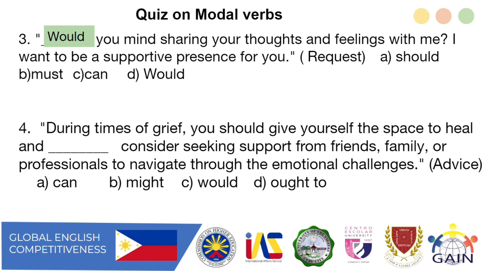Number 4, during times of grief, you should give yourself the space to heal and blank consider seeking support from friends, family, or professionals to navigate through the emotional challenges. So, it's a modal of advice. Our choices are A, can, B, might, C, would, and D, ought to. And our answer is ought to.